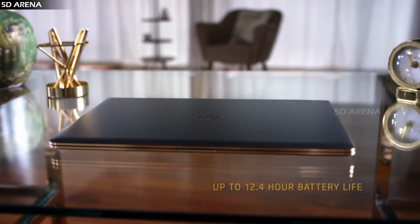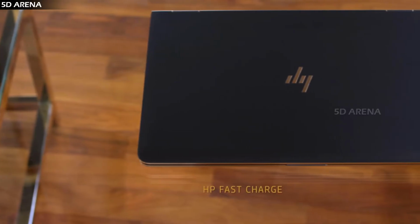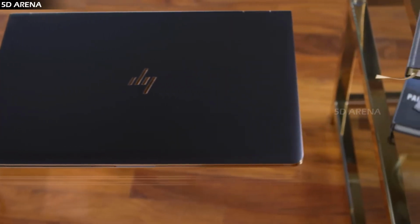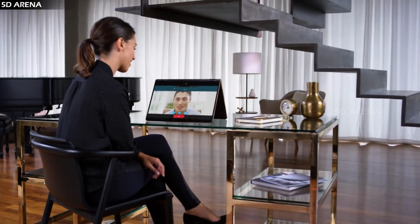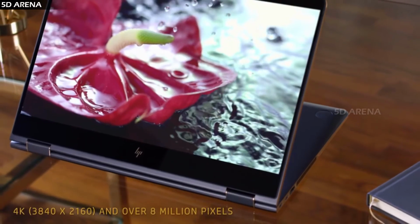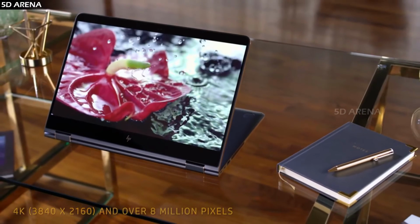With up to 12.4 hours of battery life and HP fast charge that gives you up to 50% charge in just 30 minutes, you can spend more time doing what you love and less time searching for an outlet. We wanted to make sure the experience was as captivating as the device itself.